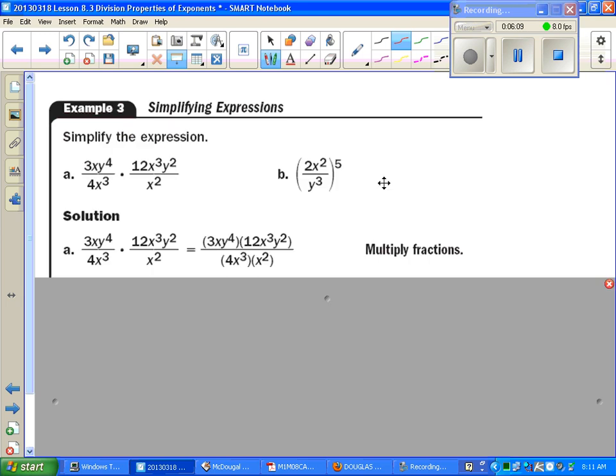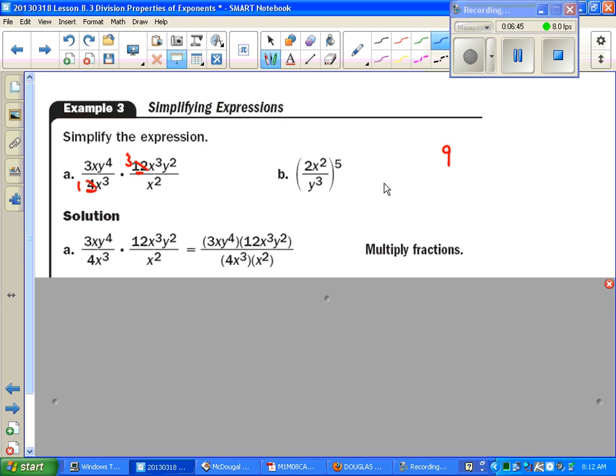Example number 3 is simplifying expressions. Now it starts to look confusing. It's really not. You multiply straight across. There's actually a step that can simplify this for you a little bit. You can cross cancel if you notice that the number 4 and 12 have a common factor. They both have the number 4 go into them. So if you cross cancel 4 and 12, 4 times 1 gives you 4, and 4 times 3 gives you 12. That actually makes your numbers a little bit smaller. And you can multiply 3 times 3 instead of 3 times 12. So you would get 9 when you multiply those coefficients by each other.